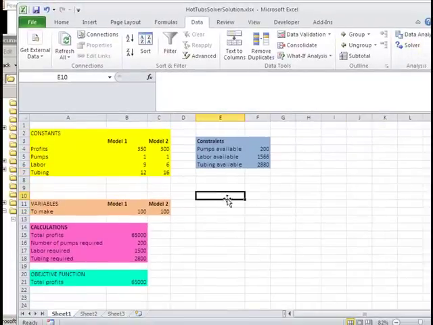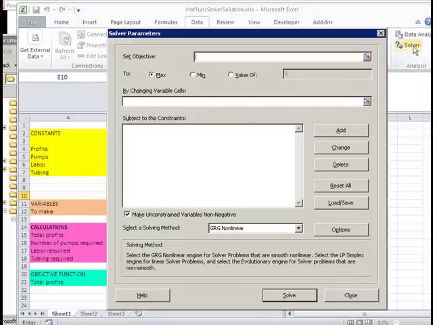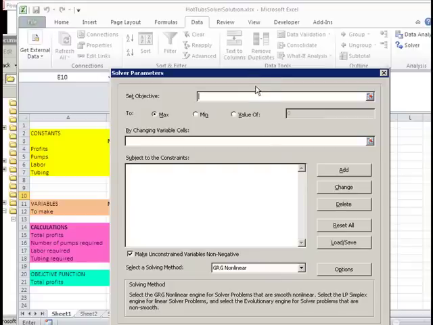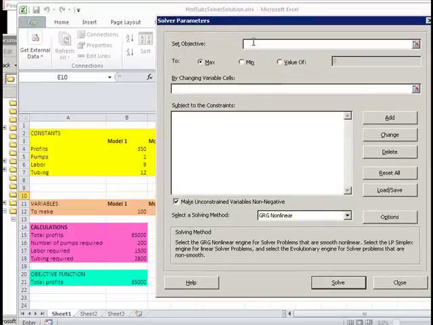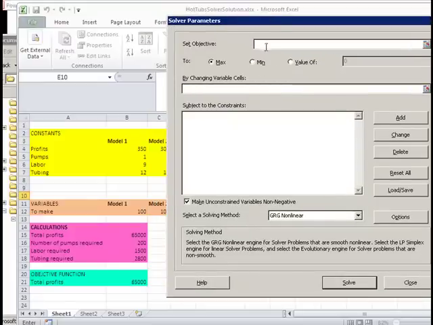Alright, so you want to make sure Solver is available. And the next thing is we want to try and model this. So go ahead and click on Solver, and now Solver comes up with a dialog box. This dialog box wants us to know what the variables are, and the objective is what you want to maximize. The objective function in our case is the total profits, which is in this cell. So simply go ahead and click on that.